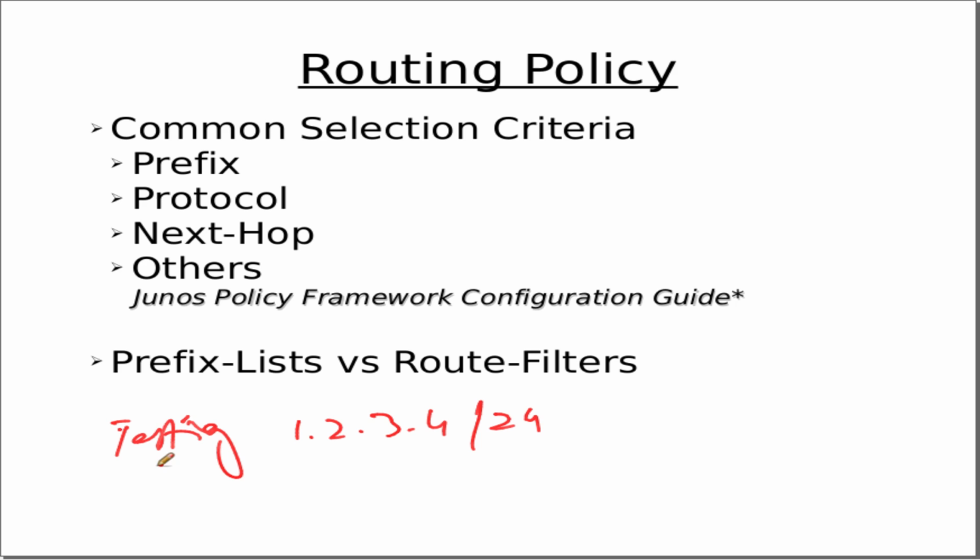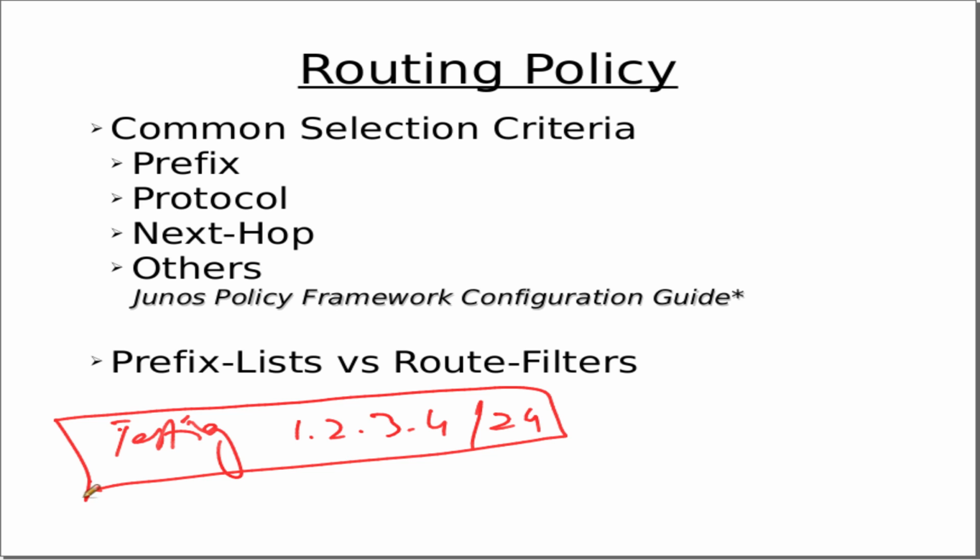So we can refer to this prefix list in multiple policy options, or maybe in routing protocols, or maybe in firewalls. So only one time this needs to be defined, and after that we can refer to it by just its name and not typing the IP addresses each and every time.